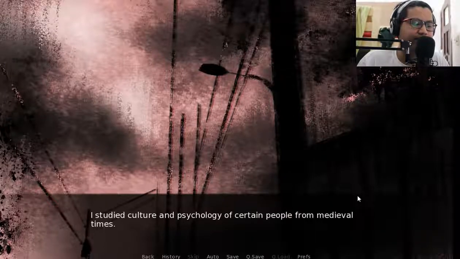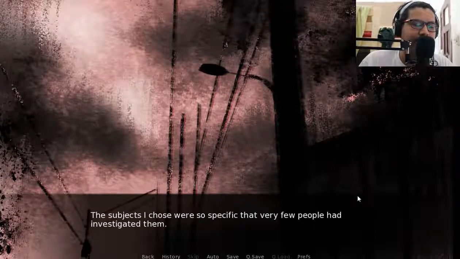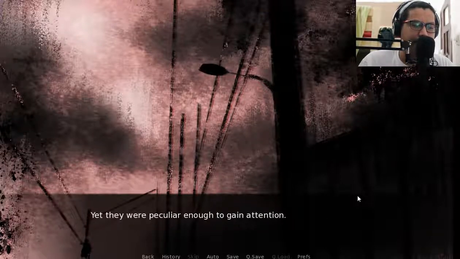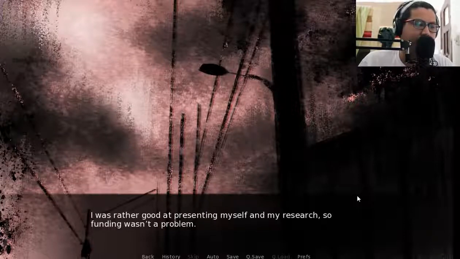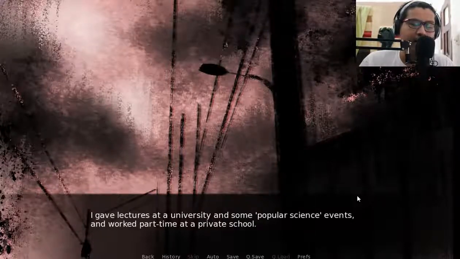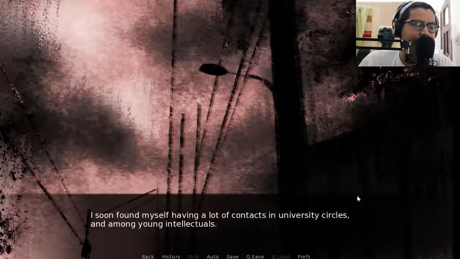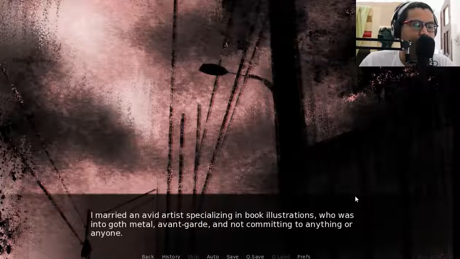Everything was fine at first. I studied culture and psychology of certain people from medieval times. The subjects I chose were so specific that very few people had investigated them. Yet they were peculiar enough to gain attention. I was rather good at presenting myself and my research, so funding wasn't a problem. I gave lectures at a university and some popular science events, and worked part-time at a private school. I soon found myself having a lot of contacts in university circles and among young intellectuals.